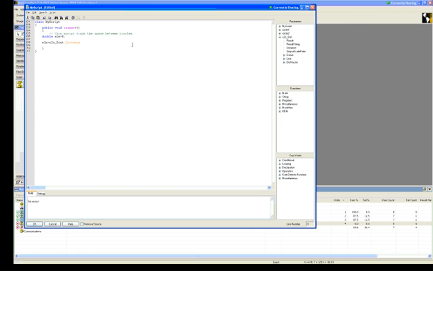I want to take that, and then subtract out the two radiuses of the two circles. So I can say circle 1, and then a variable called radius. I'm going to add the two radiuses together. Go circle 2, do that radius, and then throw a semicolon at the end of it. So now I have edge to edge equals center to center distance minus the sum of the radiuses.